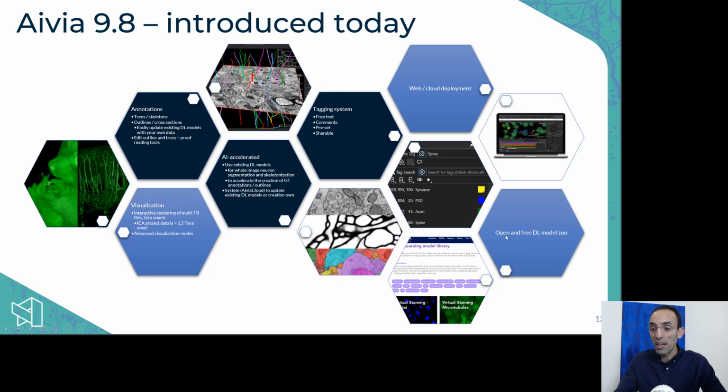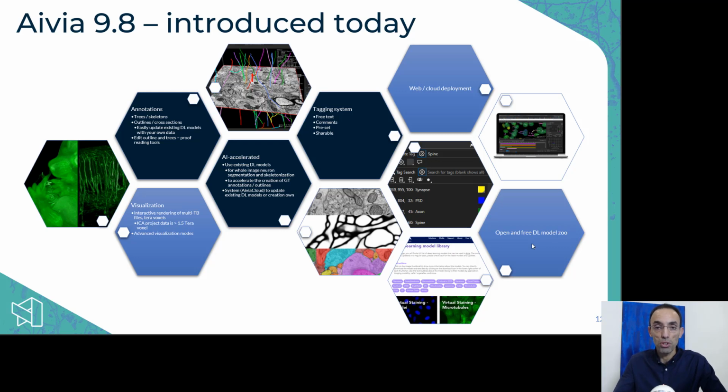We also have, and I mentioned that we have this open and free deep learning model zoo. We started to populate it with Aivia 9.5 just a couple of months ago. There are 20 models there, and we'll continue to update that. In that model zoo, there are sample images, the trained models, and an explanation of what the model is for.